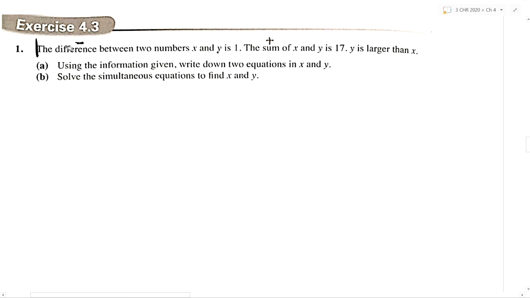So which is the bigger number right now? Is it X or Y? Do you know which one is bigger? Don't know, right? So should I take X minus Y equal to 1? Or should it be Y minus X equals to 1? Do you have this problem? Yes, right, both. I can't really tell which is supposed to be correct. But I do know that it must be the big number minus small number, then I can get 1. If I take small number minus big number, I will get negative 1.